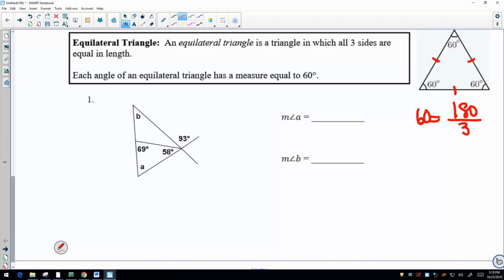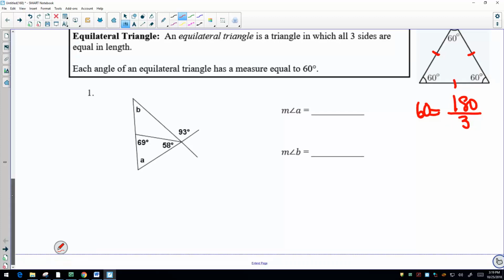So we're going to use all of those properties along with things that we have learned in the last unit with parallel lines, vertical angles, and we're going to try and solve for missing parts of triangles and their angle measures. So the very first thing, we're trying to solve for angle A, and if I look at this picture, I want to make sure I'm seeing that there's more than one triangle. I'm actually seeing maybe even three triangles here. This triangle maybe being the first triangle I'm looking at. And within that triangle, I have two angles listed. I don't have the third.